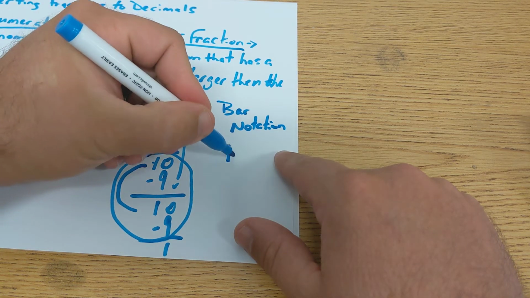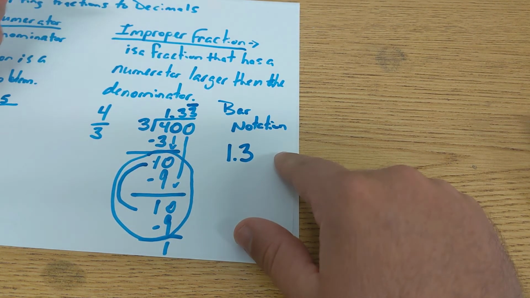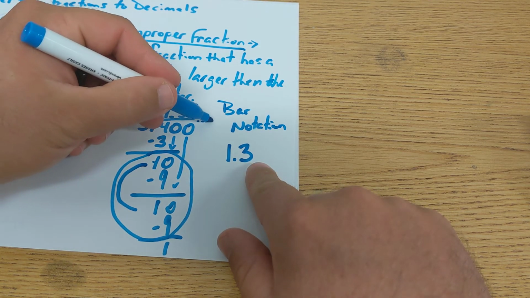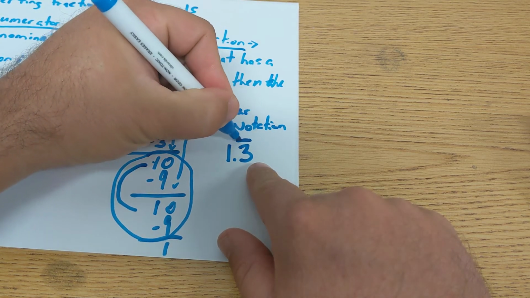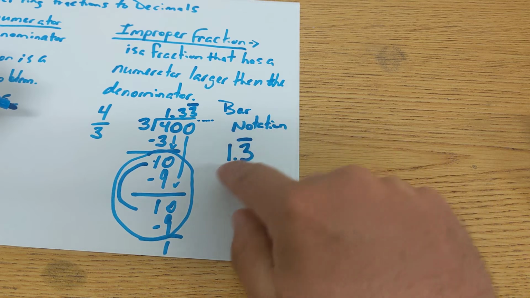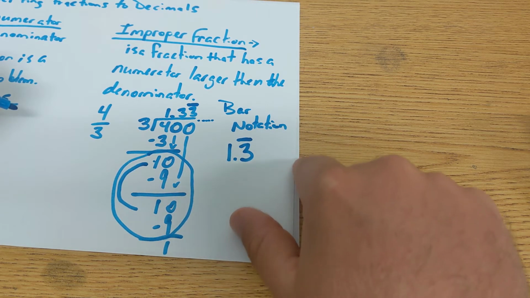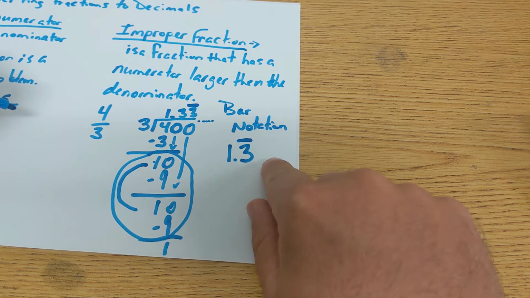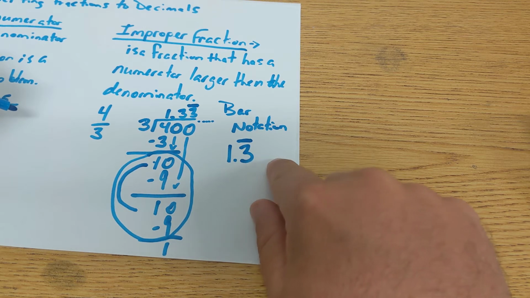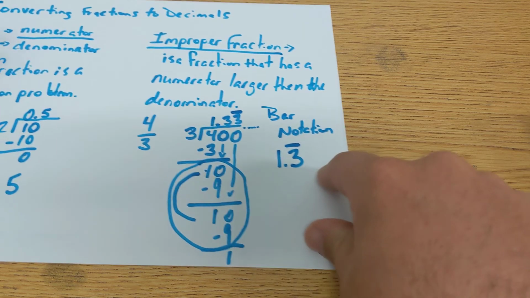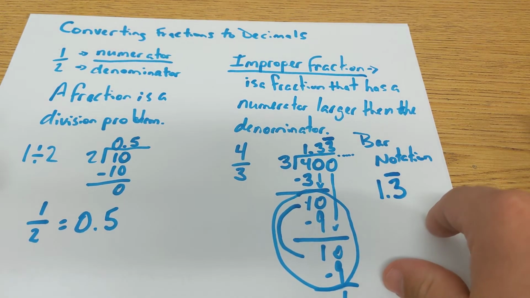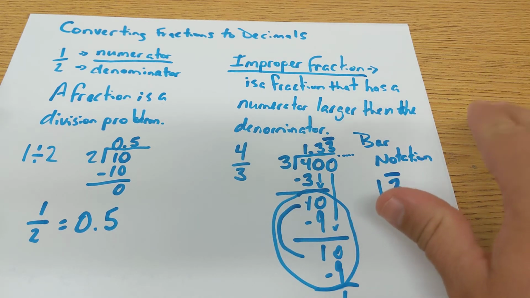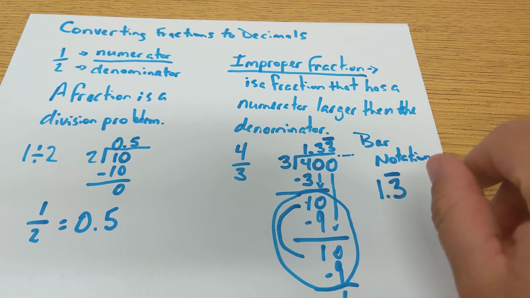So when we write it, we can just write 1.3 because that 3 just keeps going. And we put that little line over top, and that tells us that in 1.3, the 3 repeats. So bar notation, the little bar above that number, means that number, or numbers, if it's over more than 1, just keeps repeating. Now, I'll place that right there. Let you look at it for a second. This is how you convert fractions to decimals.